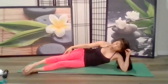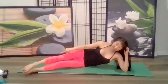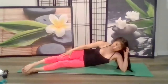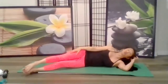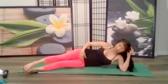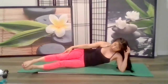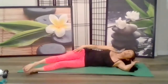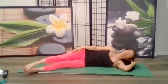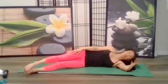So this one, when I do it in the studio, I catch a lot of people. When you add the legs, people forget about the abdominals. So you can add the legs, but if you do, don't forget that you're still moving from the powerhouse, okay? If the legs are up, do not lift with the feet. Lift with the abdominals. Pretend you have no feet. And you're gonna lift about 1/4 of an inch. If it's too much and it goes in your back, don't lift the legs at all.